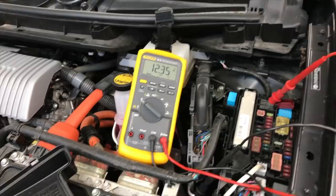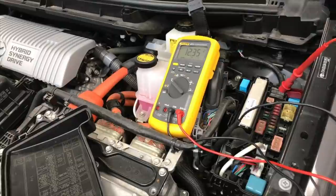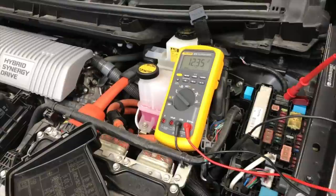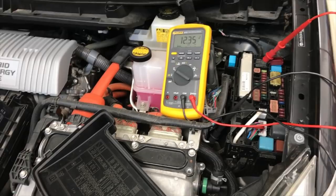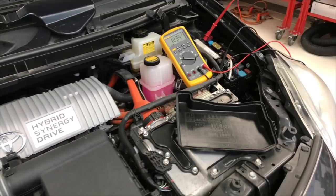So the next thing I'm going to do is start the vehicle, except the term to use on these hybrid and electric vehicles is not really to start it. It's to power it on, but old habits are hard to break. We are going to hit the power button, just like turning on a computer. The engine may or may not start. I suspect it will on this one, because it's been a while since it has started, and it probably needs to charge the system.